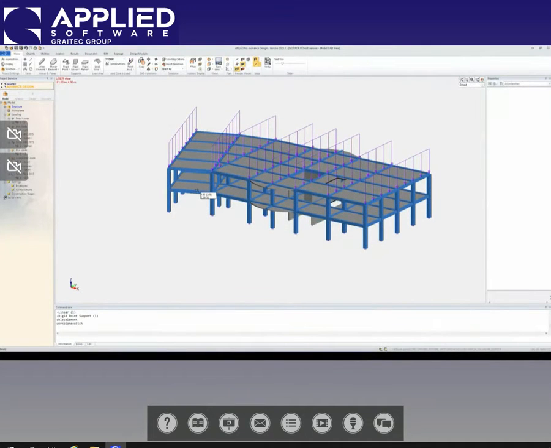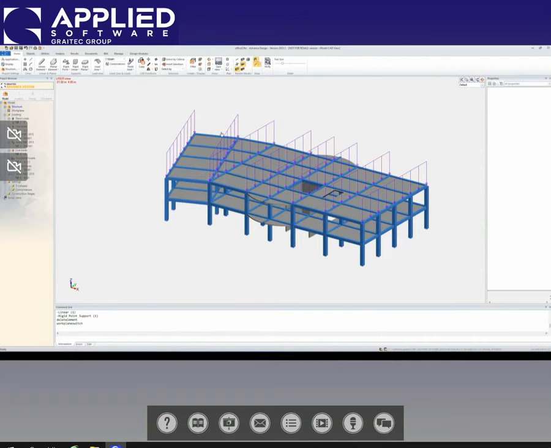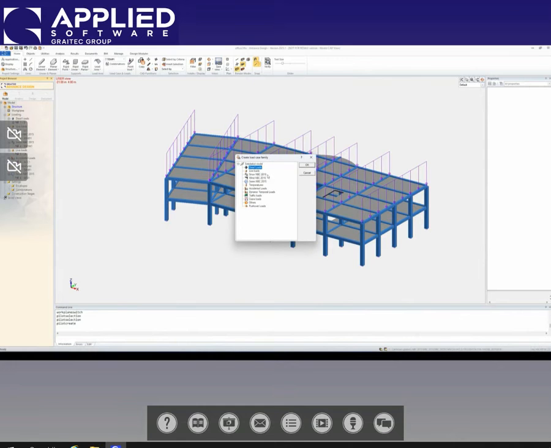I have some loads already applied here. In Advanced Design, you can add different types of loads: dead loads, live loads, snow, wind, seismic. These three are going to be created automatically. We have specific climatic load generators to generate specific loads on your structure.